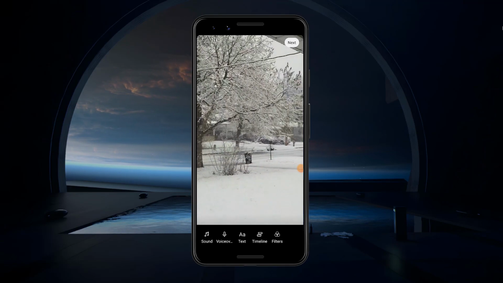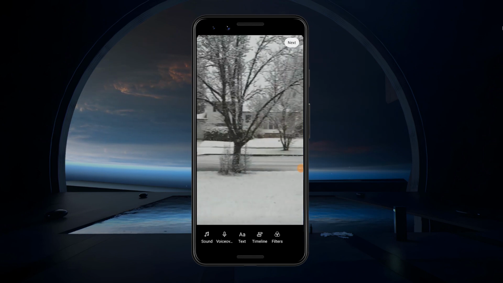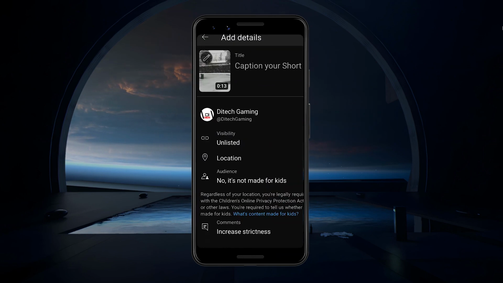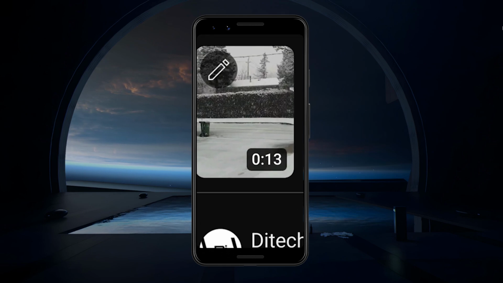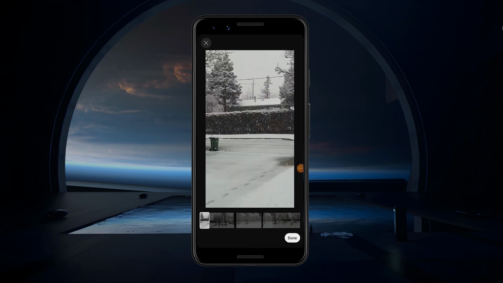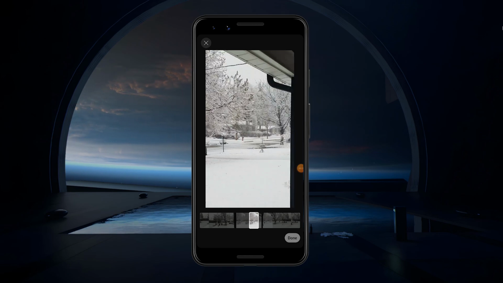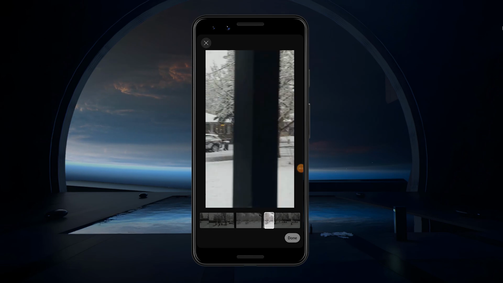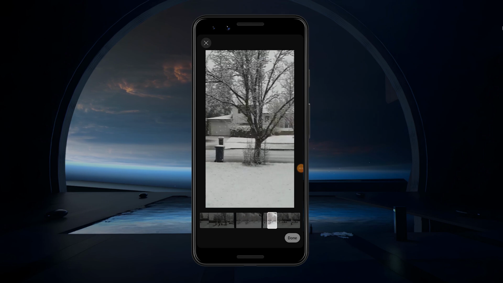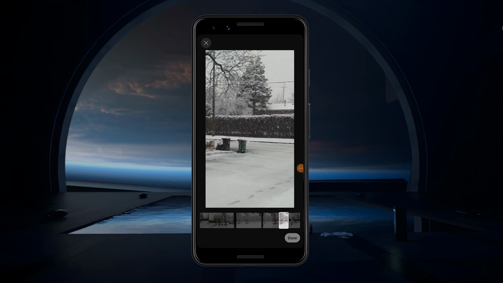All right, guys, so in this video, I'd like to talk about how to change your YouTube Shorts default thumbnail. So you're gonna click next and you can see top left corner, there's a pencil icon. You're gonna click the pencil icon and you're gonna choose any single footage you like to make your default thumbnail. So I'm just gonna try to find a good thumbnail on this video.